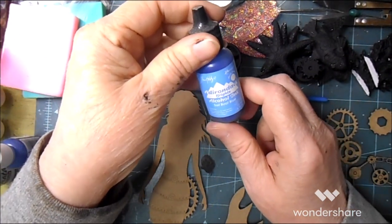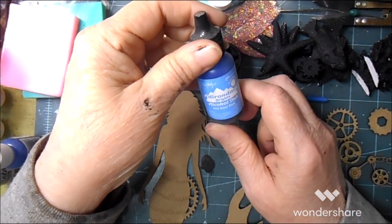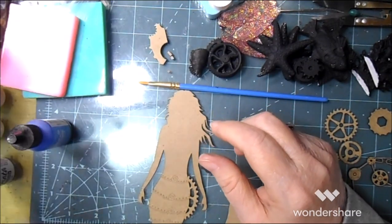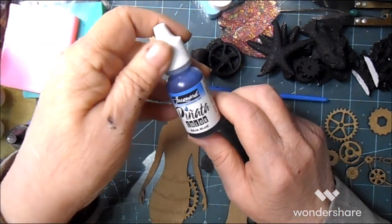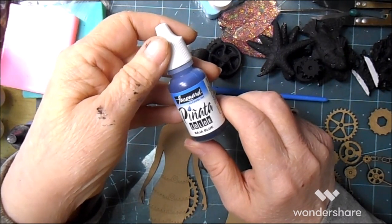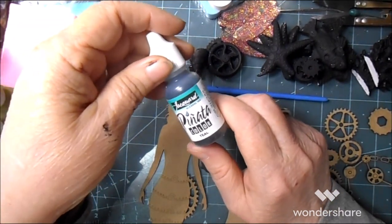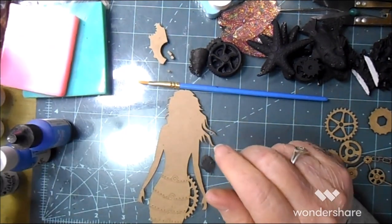This one is the Ranger Sailboat Blue. This one is the Pinata Baja Blue. This one is the Pinata Teal.